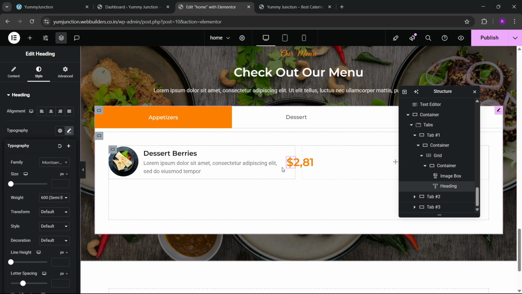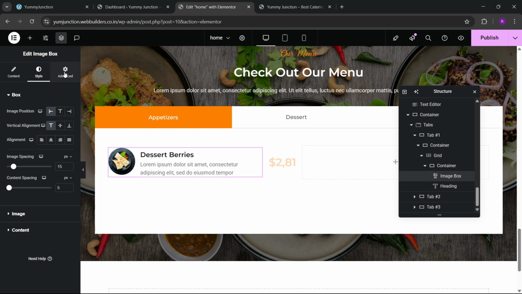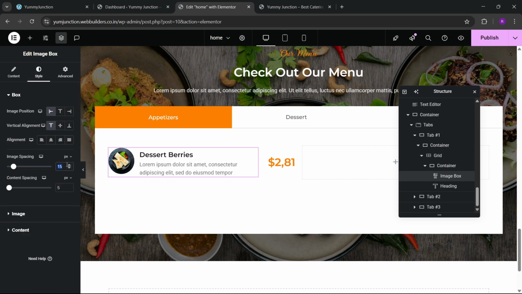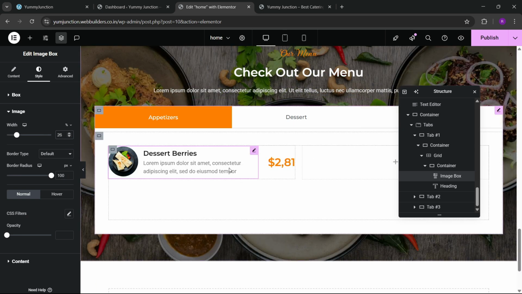Now you can see that we have to play with this width, so it will cover in the center. So for that, what we can do, we can go to the image box here. Here you can have this like this. Okay, you can have this. Now you can go here, image, and here you can write a little bit. Okay, so this is the 15. Here you can write 25. This is done. Okay, now let's publish this once.